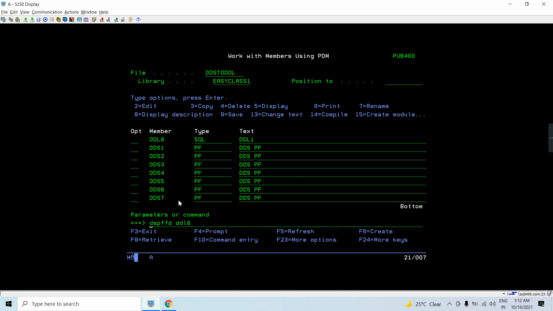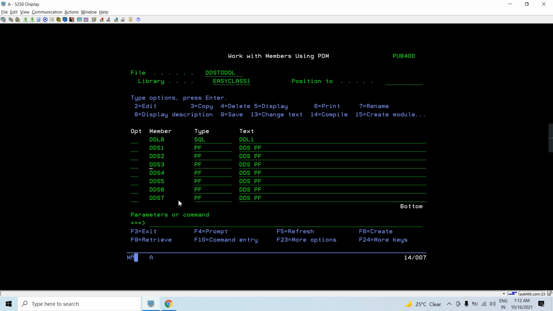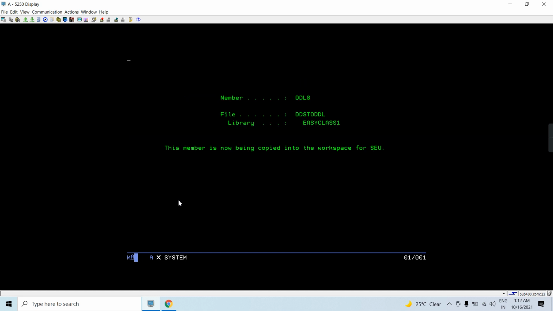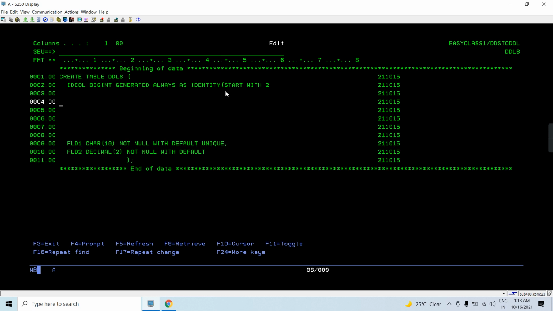Let me quickly delete this object so that I can create a new one. I can drop it from the SQL as well by dropping that table. So let me have those keywords here. Within brackets, start with, let's say I want to start the identity column with 2, and I want the increment by.